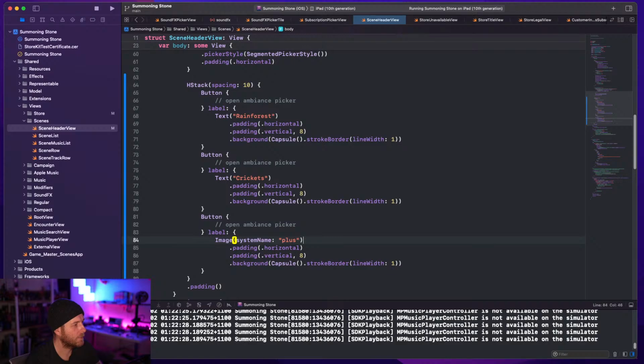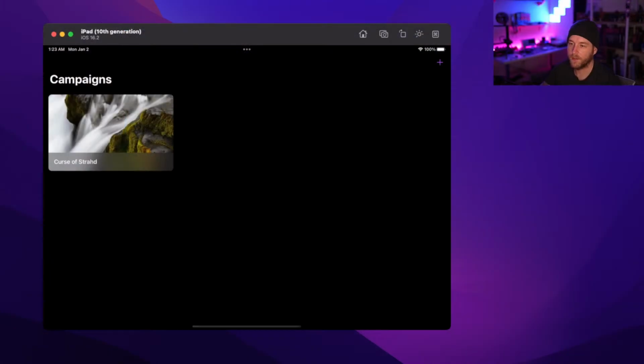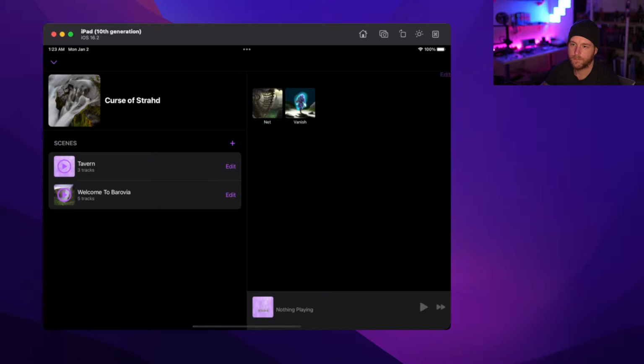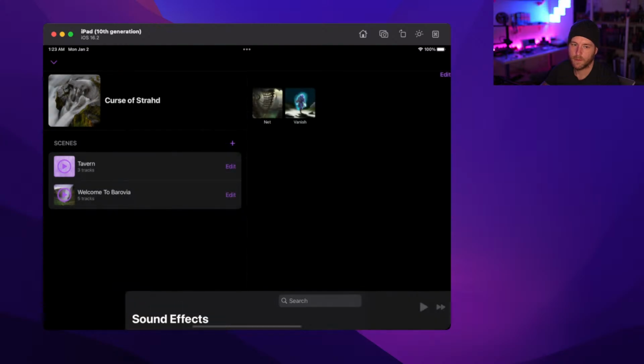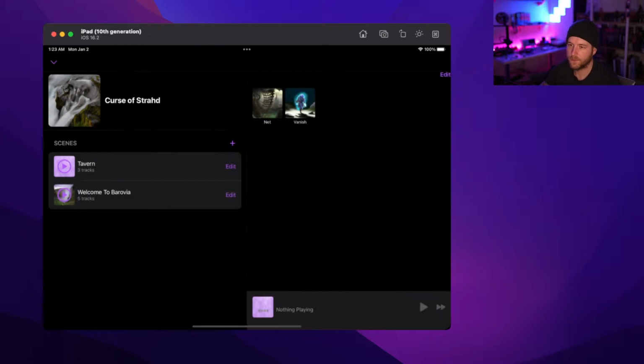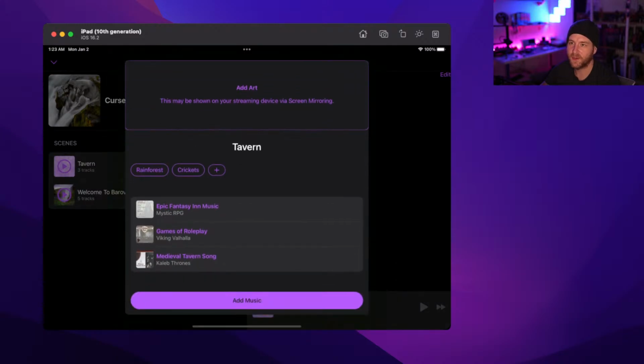And then we have our little capsule background. And if I run this and go back, oops, I keep opening. I'm so used to going up to that edit button because I've been working in that area of the app so much. And here we go.